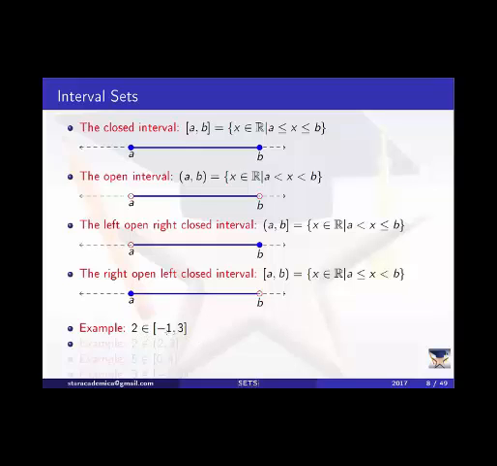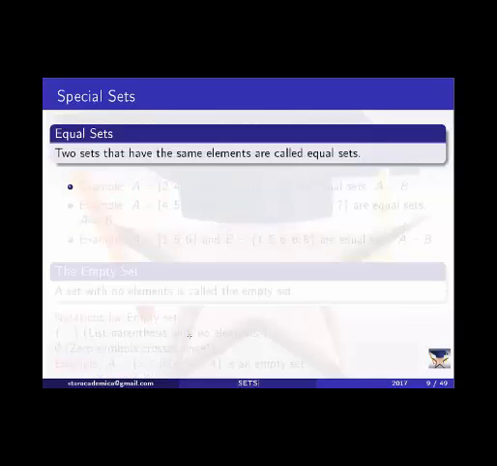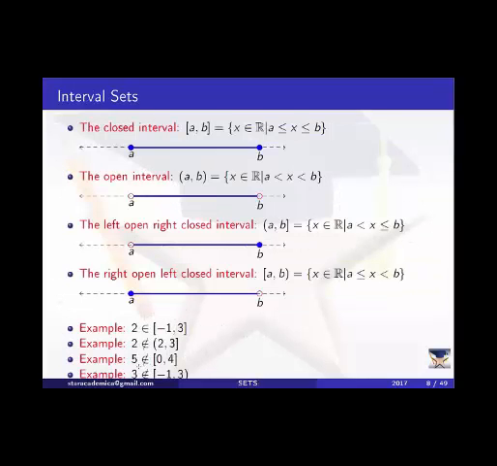Let's have some examples. 2 is in between minus 1 and 3, so minus 1 closed, and 3 also closed, and 2 is somewhere here, right? Yes. So 2 is an element of the closed interval from minus 1 to 3. 2 is not an element of the open interval (2, 3), so this is 2, and this is 3, say, and 2 is missing. In this set, 2 is not there, so 2 is not an element. 5 is not an element of the interval from 0 to 4, so really, if this is 0 and this is 4, 5 is somewhere here. It's not inside the set. And the last example is 3 is not in [minus 1, 3), so minus 1 closed, 3 open, right? 3 is not included in this set.